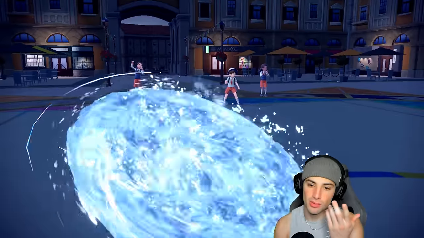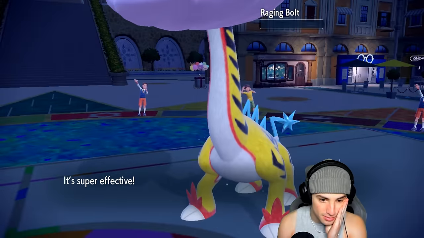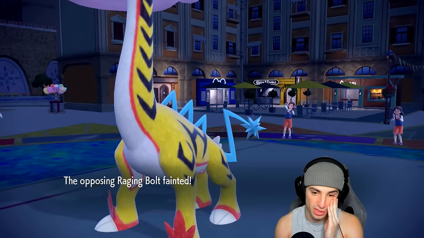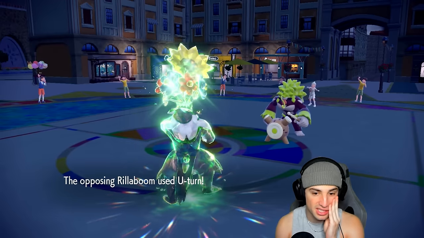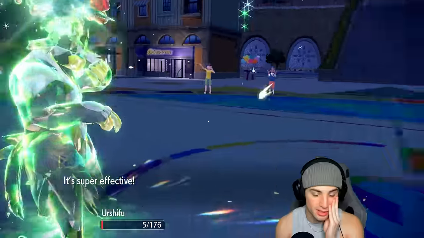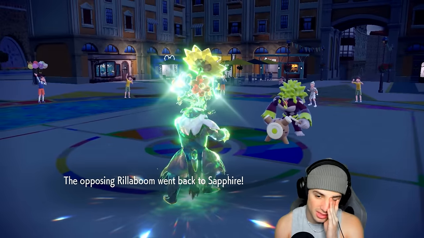But that was my only problem, is I want to swap my Urshifu and go into Surging Strikes. That would've been really good for us. But I do have Pelipper, which is nice. But I had to guess Incineroar might be their final Pokemon. And they're gonna U-turn out. That's just rough, man.